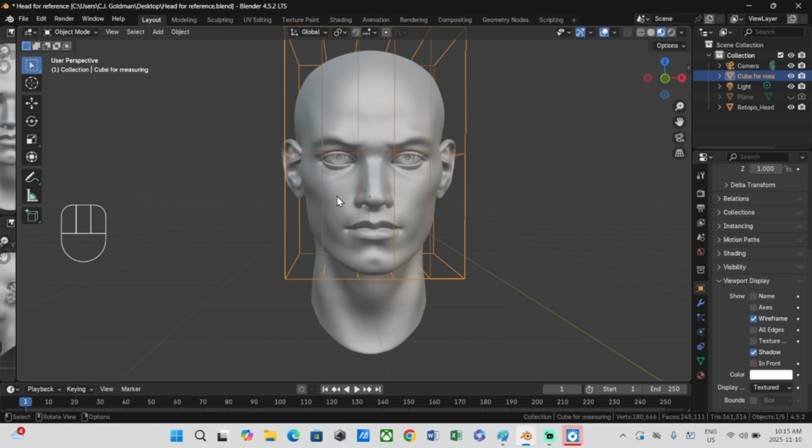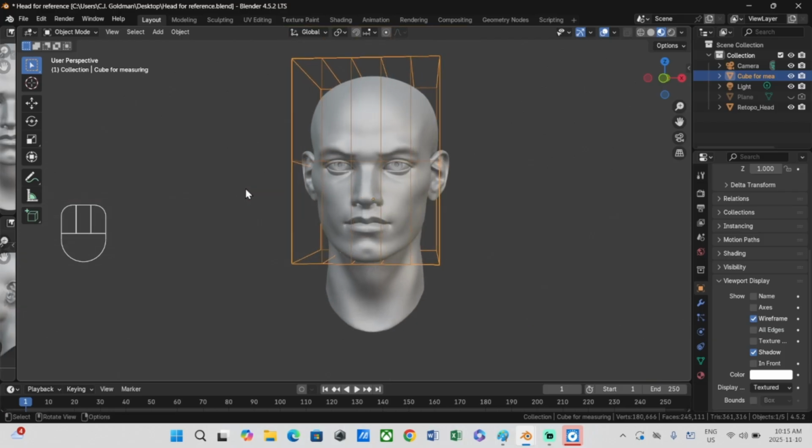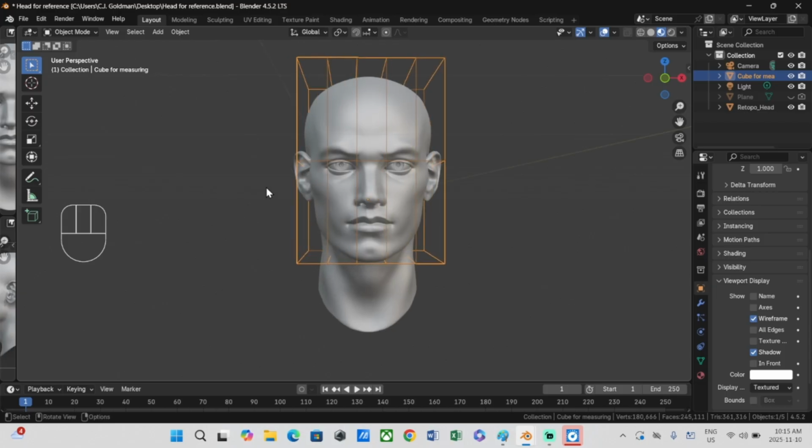If we put the eyes lower, it would look more like a baby. A baby's eyes are lower than this, and you have a big head and low eyes. So, of course, by adjusting these proportions, we have different looks. We're going to keep with our standard look here.